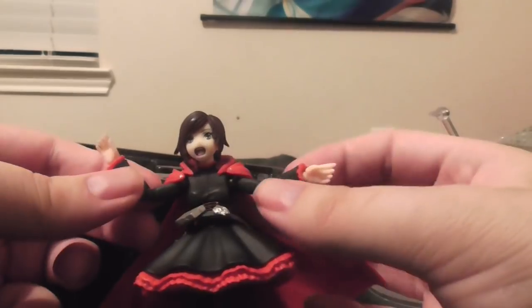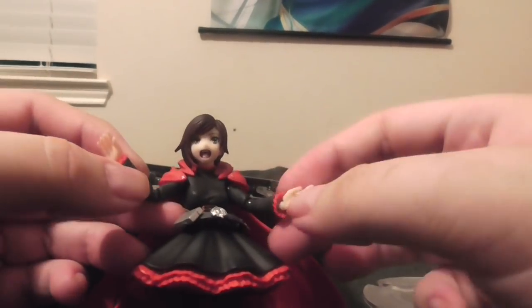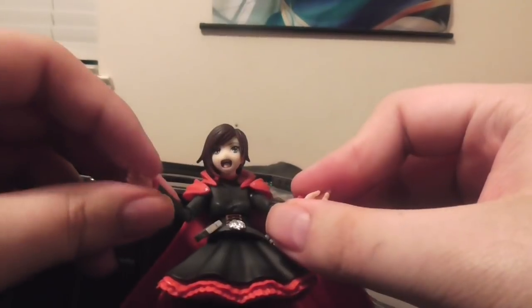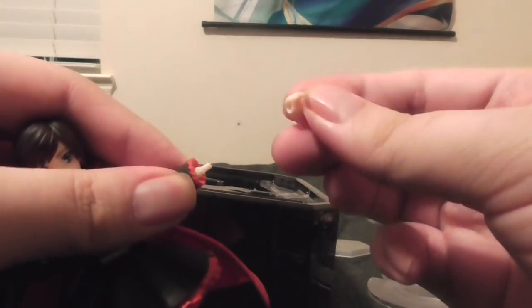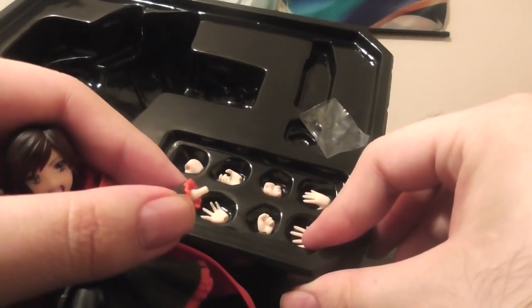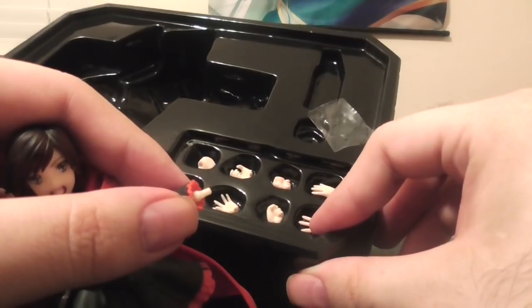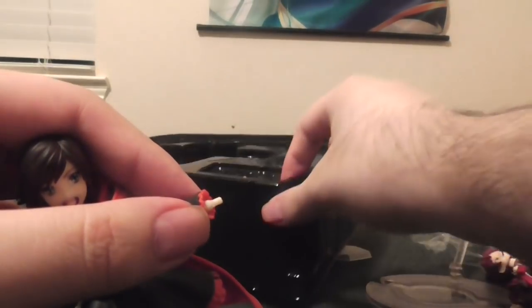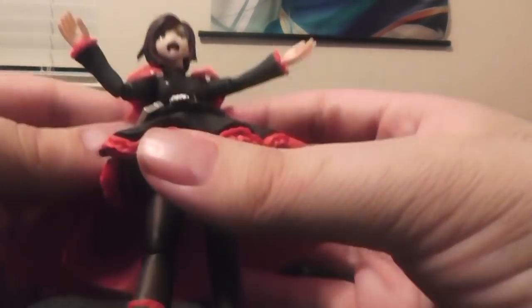And the hands are pretty similar size. I mean, maybe a little bigger, but that's fine. Now, pull off easily. What other hands we got? Pretty nice assortment. Yeah, not really going to bother looking at them too much, because not really the most exciting thing. But I'm still just really wondering.